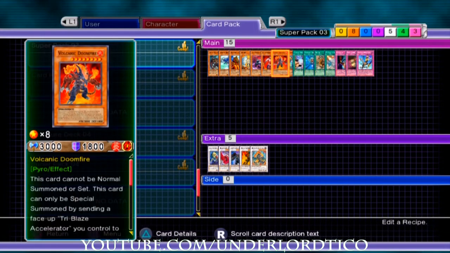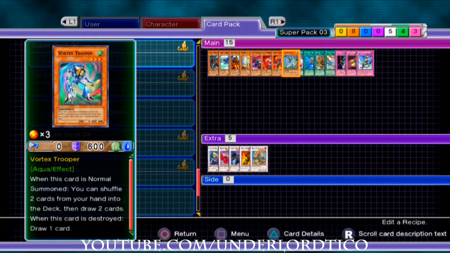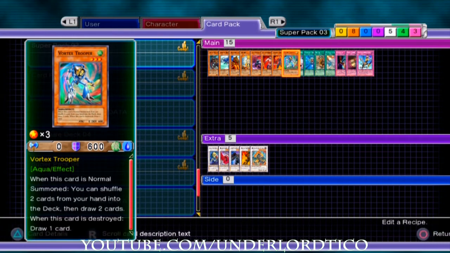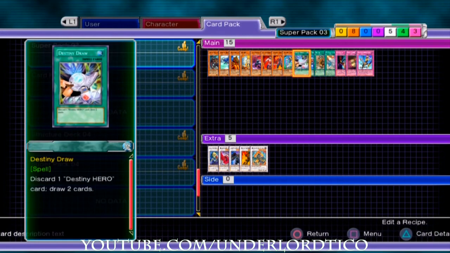Next, we got Volcanic Doomfire. This is for Volcanic monsters. I think this pack also comes with Triblaze Accelerator for summoning that card. Then we got Vortex Trooper. It's like a weaker version of Card Trooper. You got to shuffle two cards from your hand into your deck, and then you draw two more. When this card gets destroyed, you draw a card. So I mean, it's pretty interesting. Think of it like a reload, or a Magical Mallet built into a monster. The only bad thing, though, is that it does not increase its attack when you use that effect. If it did, then it would be pretty useful.